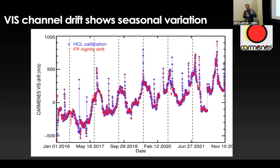And no matter what, this is what we have in the vis. It's sort of smooth. It has these jumps. This is when we regenerate the sorption pumps. And otherwise, you see the seasons on Calar Alto here. So this is what we have to deal with. Of course, a better temperature stabilization system would be nice. And for the near infrared, this is going to be the next plot.